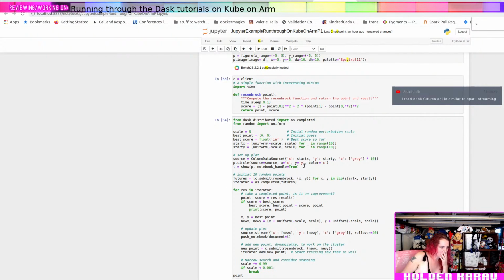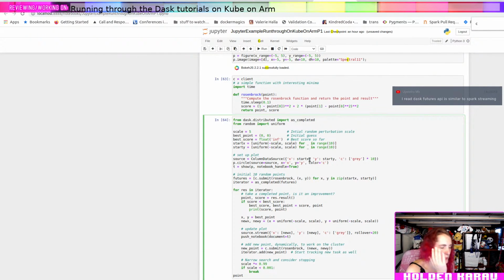Let's take a look at how this thing is working. So what this does is set up a plot. We've seen that. We make a bunch of random points, and then as the points complete, are we adding these to the iterator? Yeah, okay, and then we add more points to the iterator. Although, interestingly, I think there might be a race condition here.